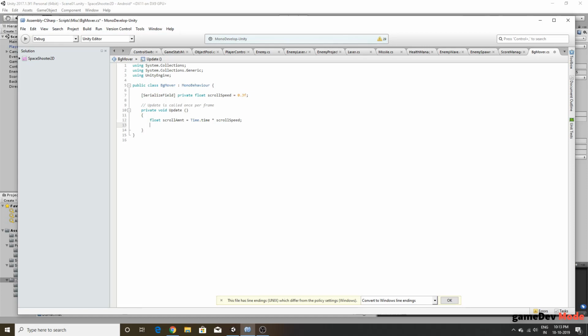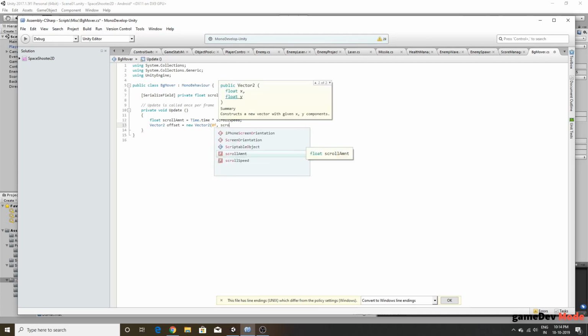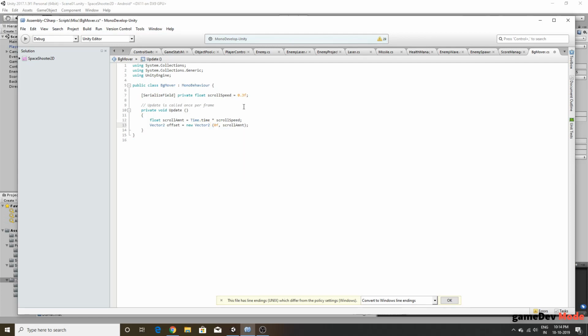And now we are going to create a Vector2 offset, and we'll say new Vector2, with 0 in the x-axis and scroll amount in the y-axis. We are creating a new Vector2 every frame, so let's cut it real quick and create it earlier.